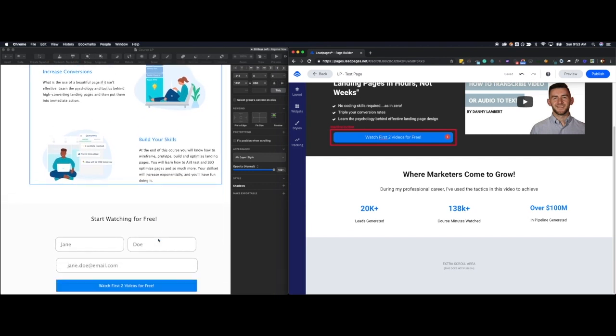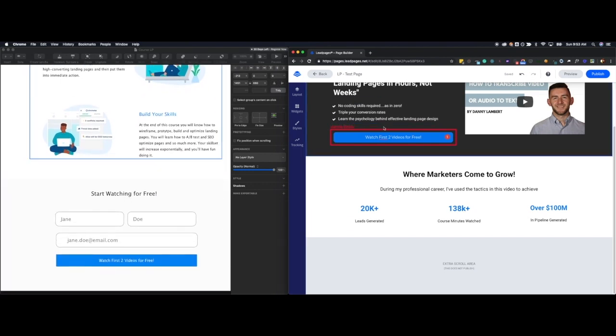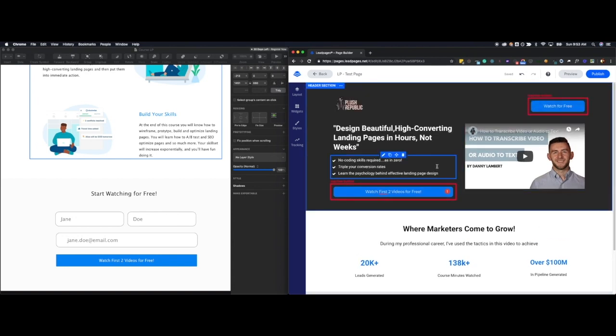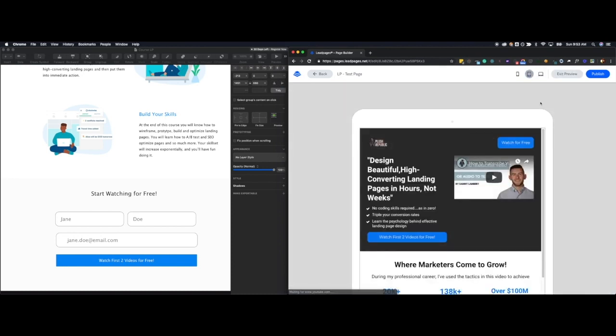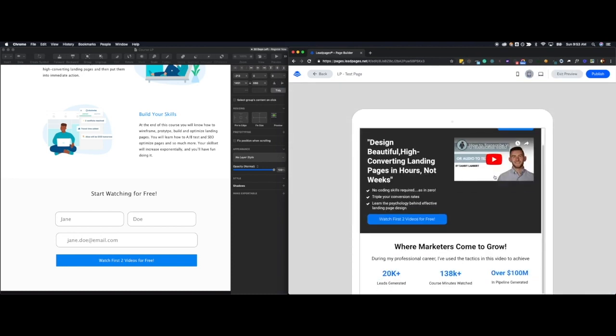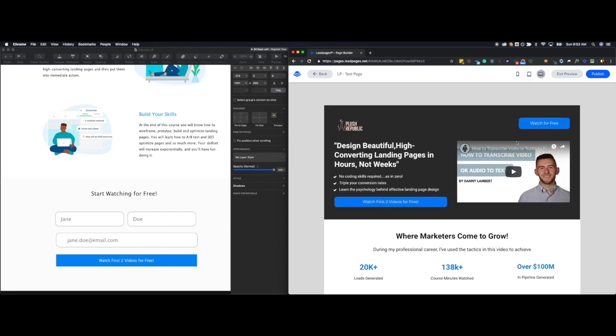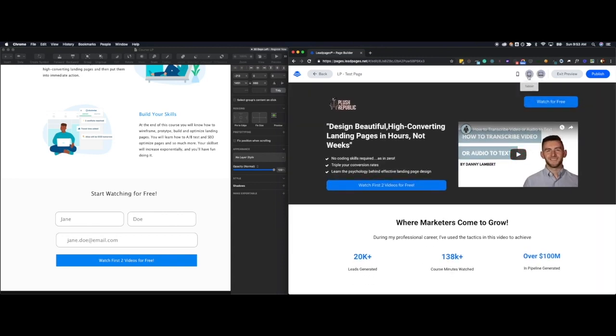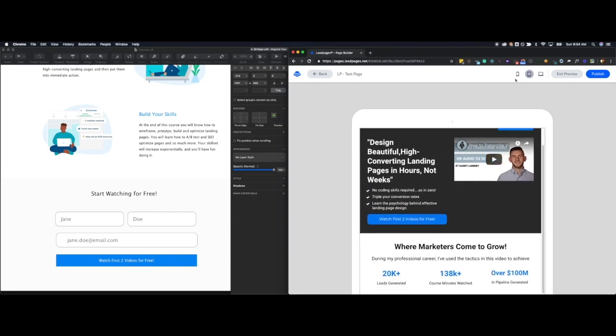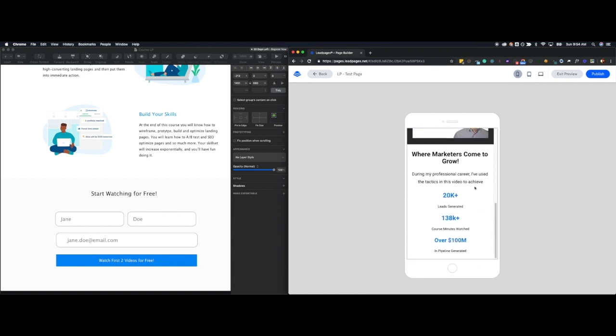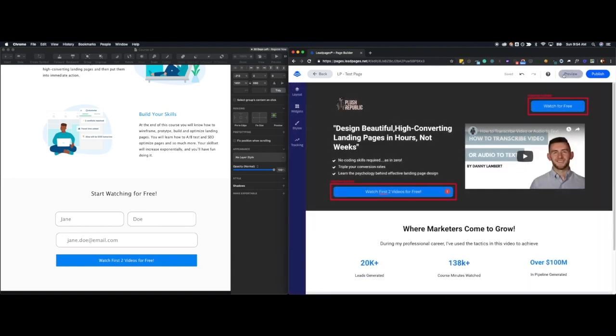And then we'll eventually go on to this section which I added, which is the form where both of these CTAs will link to. So before we end it, let's give this a quick preview. Make sure everything looks good on desktop. Or sorry, on desktop, we're looking good. On tablet, also looking good. And on mobile, beautiful. So I always like to preview it.